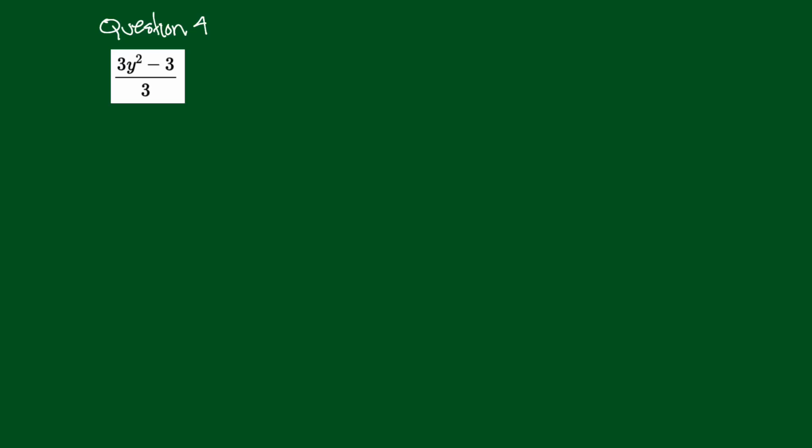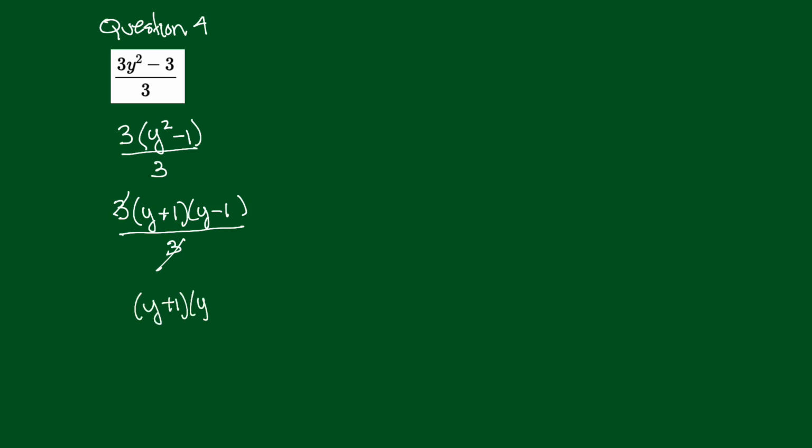Question 4, let's reduce. A lot of 3's here. I'm going to factor a 3 out of the numerator, so I'll get 3, and what's left? Y squared and negative 3 divided by 3 is minus 1 over 3. And now I notice this y squared minus 1 is the difference of two squares. Let's go ahead and factor it. So it's going to be 3, and then unsquare y, 1, 1, make one plus, one minus, all over 3. And then, of course, these 3's cancel. So I'm left with just this, y plus 1, y minus 1.